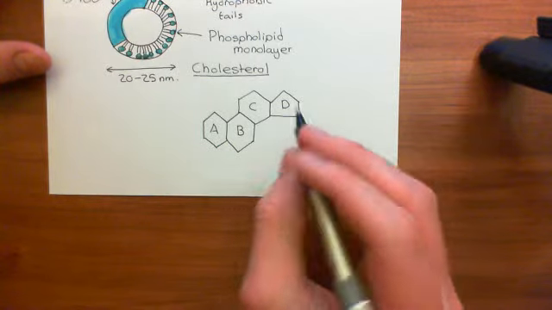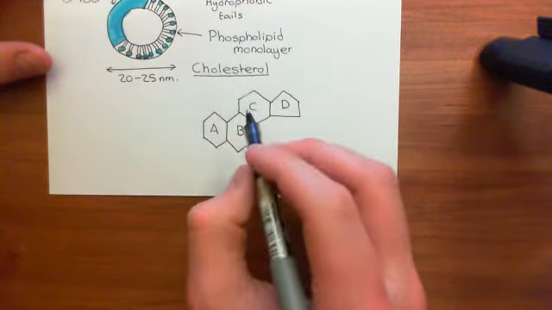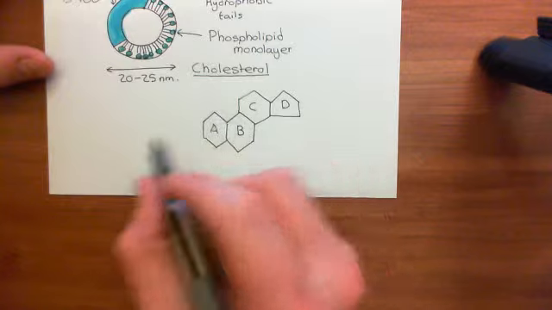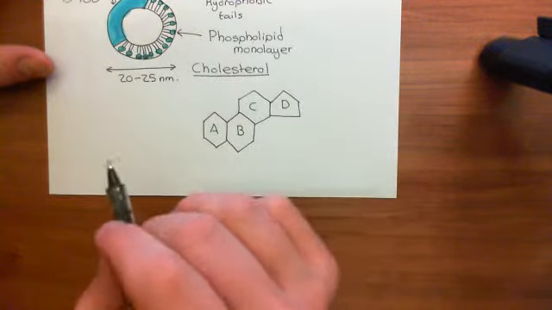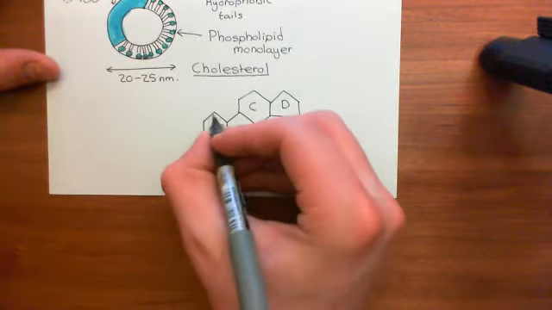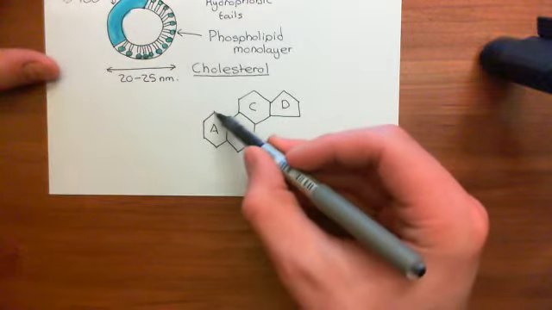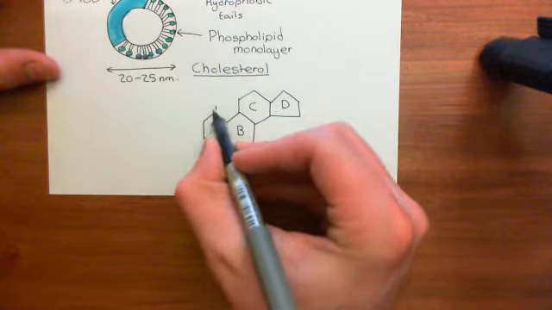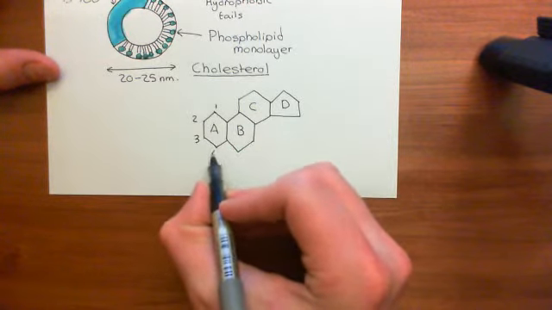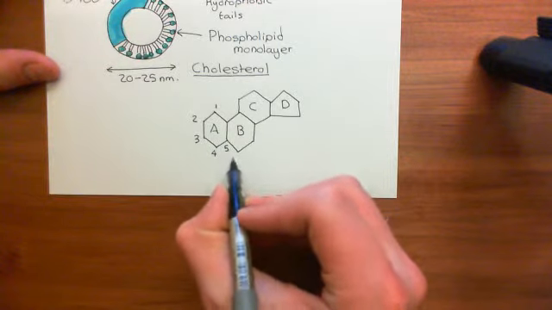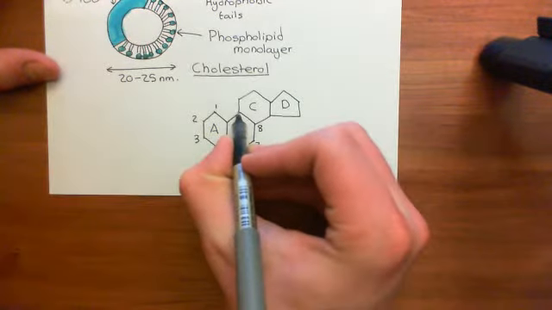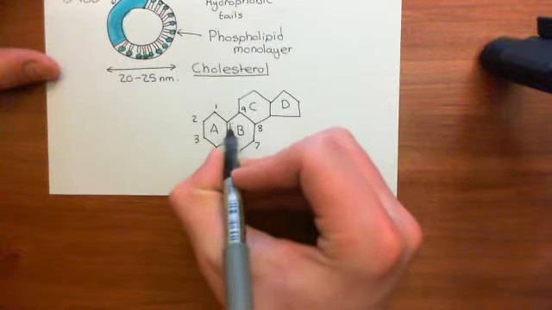The other little thing I'd like to discuss before moving on to the actual structure of cholesterol is the way that we number up the carbons within a steroid structure. This will just help us when we're looking at the structure of cholesterol. The way that the carbons within a steroid structure are named is as follows. You start with this carbon up here within the A ring, and you call that number 1. You then work round rotationally. This one is number 2, this one's number 3, this one's number 4, this one is number 5, this one is number 6, this one here is number 7, this one's number 8, this one here is number 9, this one here is number 10.